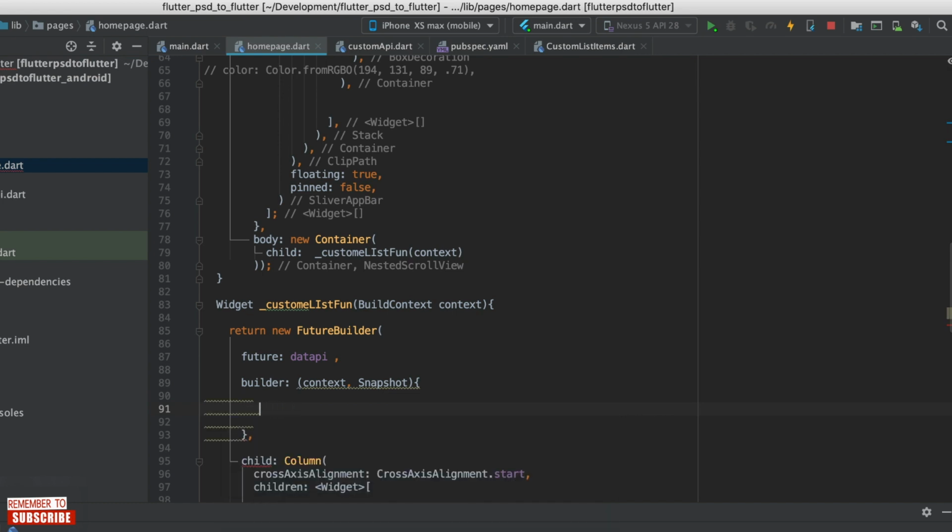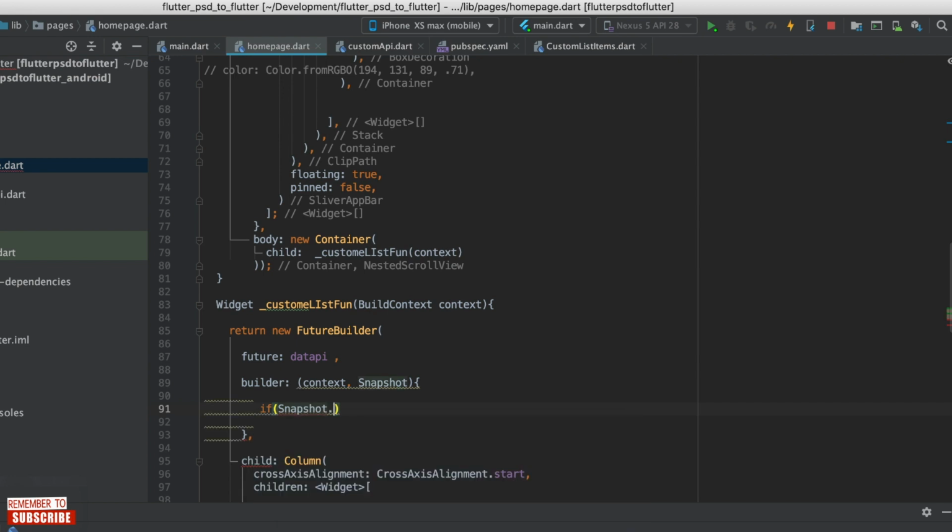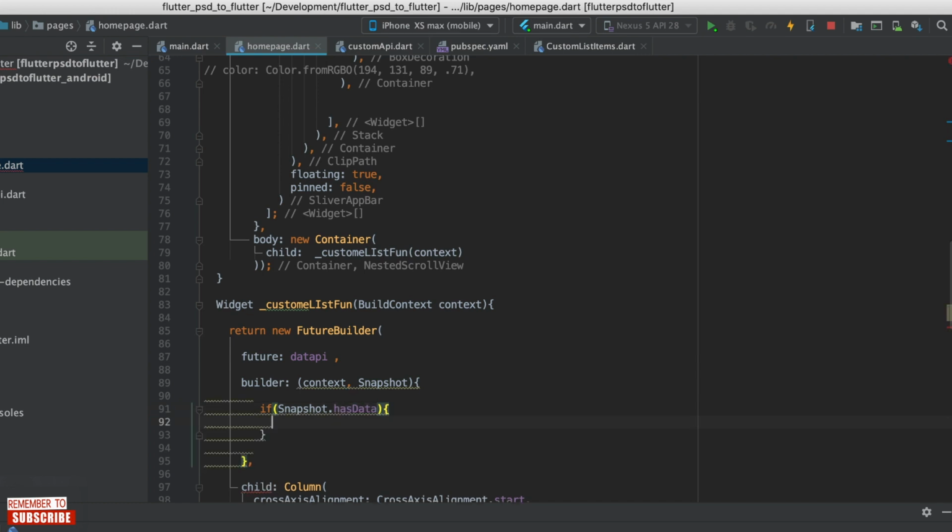Okay, then here we'll return. First of all, we'll check if snapshot dot has data, then we do something.